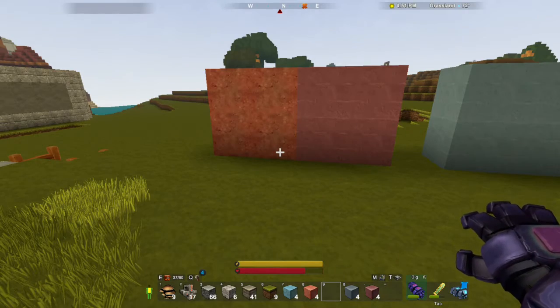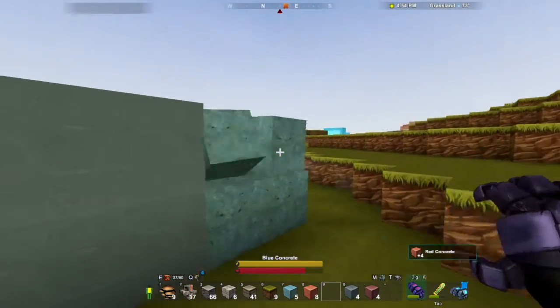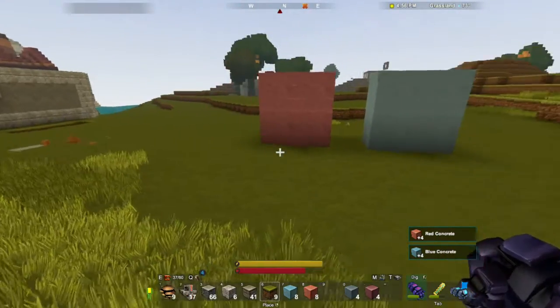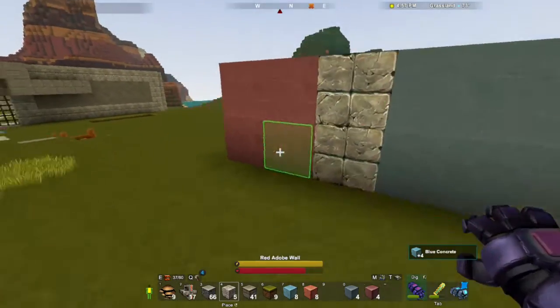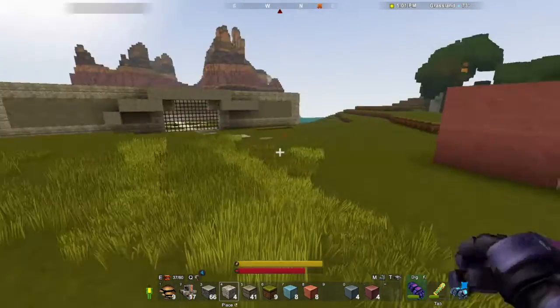Ugh. But yeah, so we're going to go with the adobe wall. These are going to be our two colors. And then I guess the next thing to see is how they work with like stone. That's fine. It kind of looks like Rock'em Sock'em Robots, but it's fine.